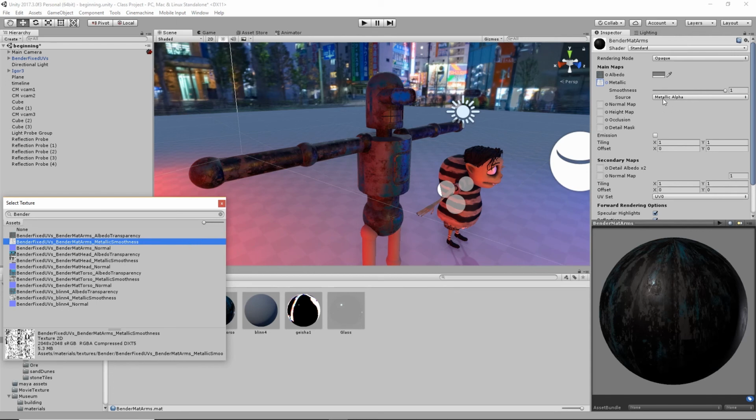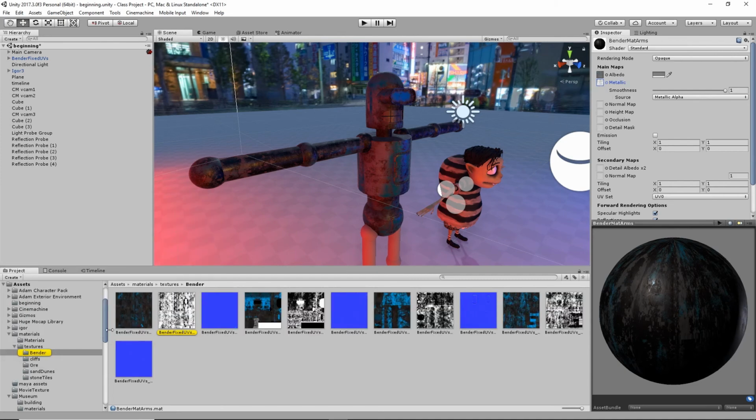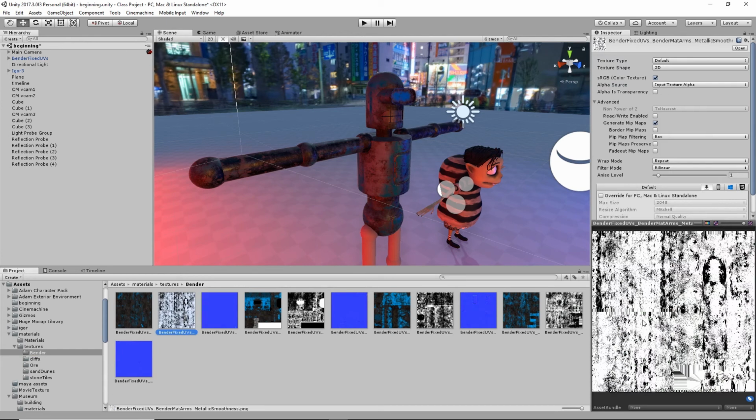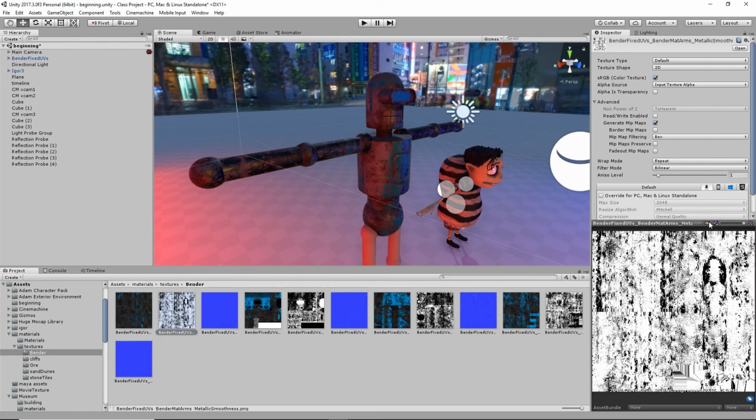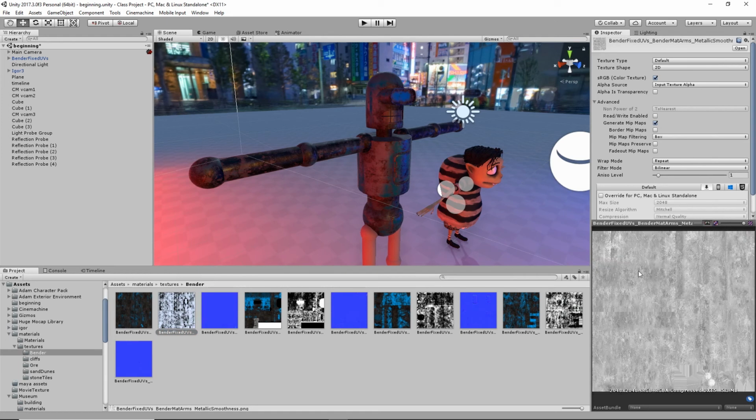And the reason that we set it to use the metallic alpha is when we exported this from Substance Painter, we're getting this material here, and if you look at it, it is an RGB image, but it actually has an alpha channel, this RGBA in it. And if you look at the alpha, it is different from the actual image. So what we've done is combined two different texture maps coming out of Substance Painter and made them using one image.